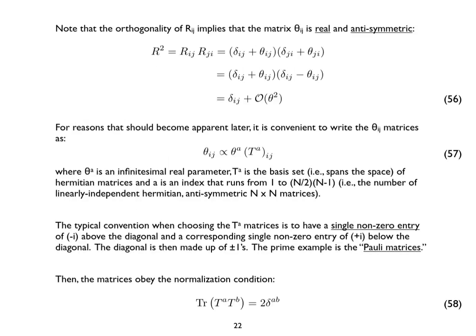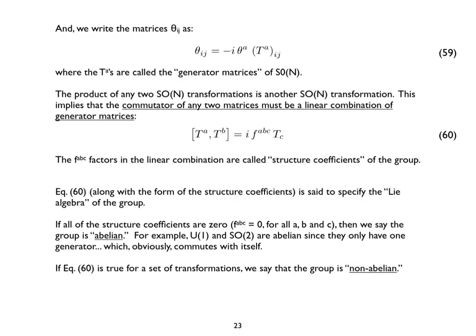In equation 57 it's proportional, and in 59 I set it equal, but what we're doing is pulling out that factor of i that we were introduced to above and below the diagonal. Like I said, these T matrices are called the generator matrices of our rotational symmetry. Remember, we're talking about an SO rotation type of symmetry, and we have N fields, n being the number of base vectors that you have.